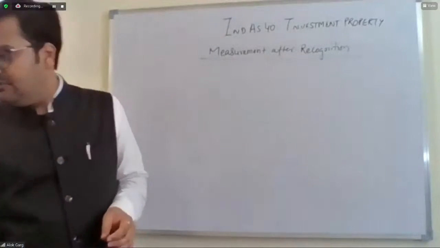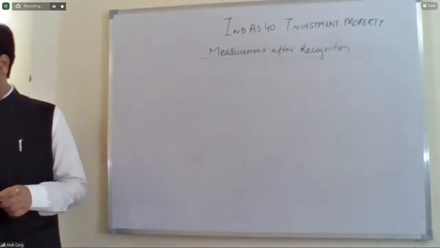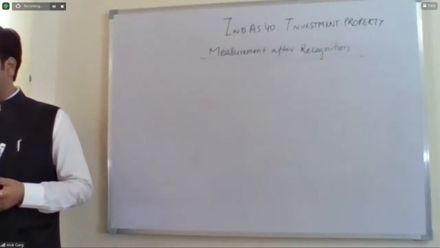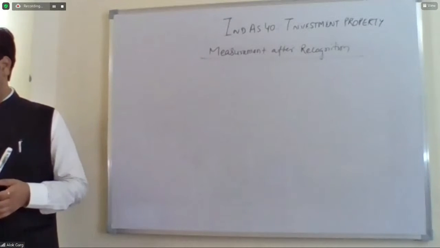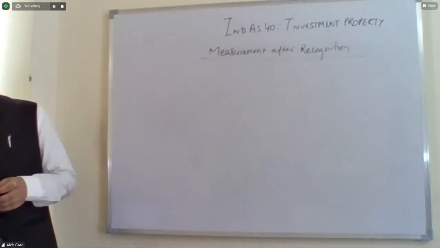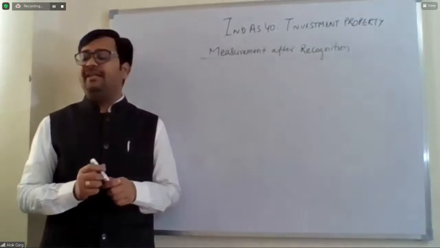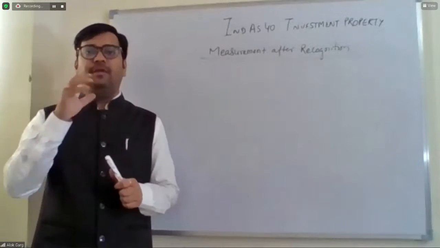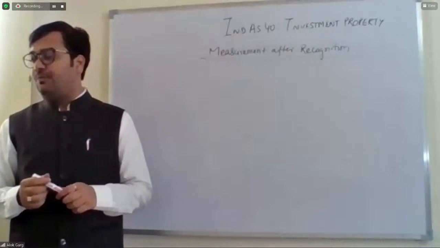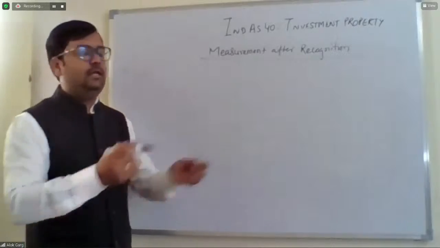Thanks, Pujita, for confirming. What about Kaustav and what about Purushottam? So Kaustav is asking, sir, is the gain on exchange taken to OCI or P&L? So Kaustav, this gain on exchange will go to P&L, okay? Because the asset is getting derecognized. So technically speaking, we are selling our warehouse and we are purchasing our investment property. So this gain will go to P&L. Any other doubt? No. Okay, let's move on.